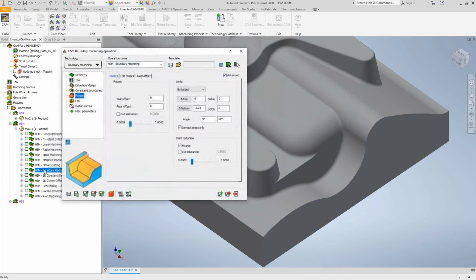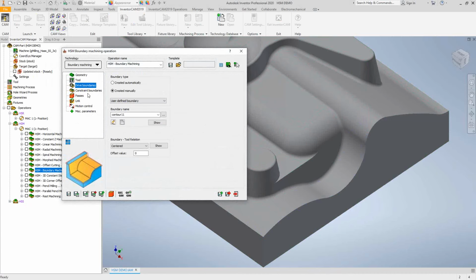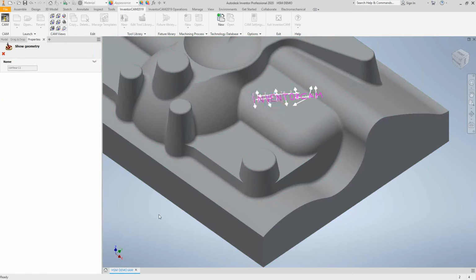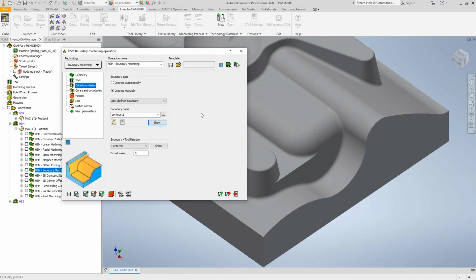Boundary machining is similar to projection, again, from video 12. You'll see that there's a lot of similarities between HSS and HSM. One is surface-based, one is solid-based. This one being solid-based is really good for projecting some sort of sketch or logo or text onto a part using a drive boundary. Now, if I show my drive boundary, you'll see that I've added a sketch. I tried to add some text. Now, to be honest, I'm not the best at Inventor, so that's why I kind of just did it as a series of lines. So it's a good example of the fact that it's just any sketch you throw on there, and it's a good way to avoid doing projections on the design side.